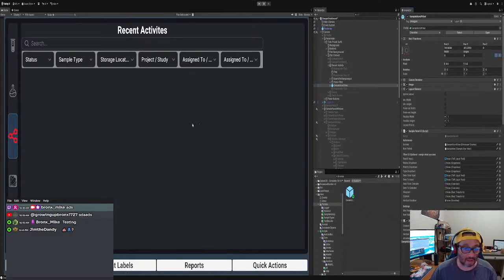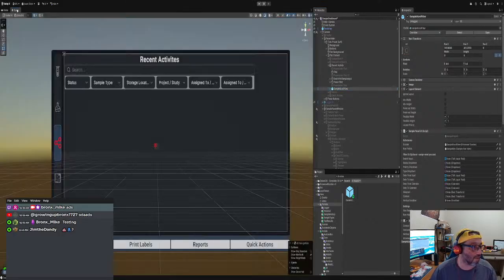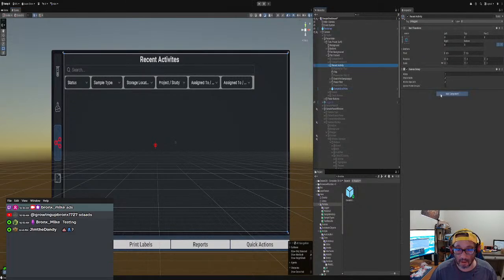Why can't we see it? Am I looking at it? Yeah, there we go. Oh, I know why. Okay. Recent activity. Oh, okay. Layout. Vertical layout group.